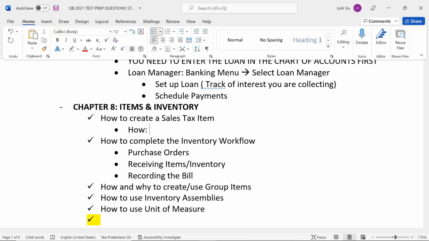It said select sales tax item from the... There's a specific place that I have to go to first before I can do that. Isn't it in the items list? Items list, good, right? You need to get to the items list first. And then once you do that, there's that other small step before you select the item type. What do you have to do? How do I get to that window?